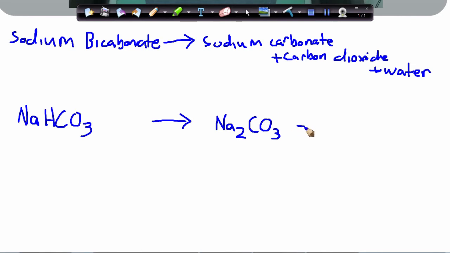Okay, plus we've got some carbon dioxide. So you should know the formula for that one, CO2. Plus we've got some water, good old H2O. I think everybody knows the formula for that one. Okay, so now we've got to go through and make sure it's balanced. So looking at that, what looks like the most complicated one to me? Well, I think it's probably the first one here. So I might start with that.